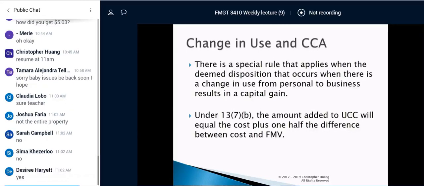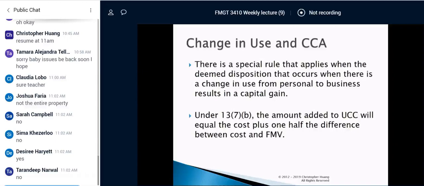Well, the answer is of course not. How can you be inhabiting the property if there's a tenant in the property? Like if you rent out your basement and the tenant is now living in your basement, how can you argue you're living in the basement? Okay. The answer is you can't. You absolutely cannot.